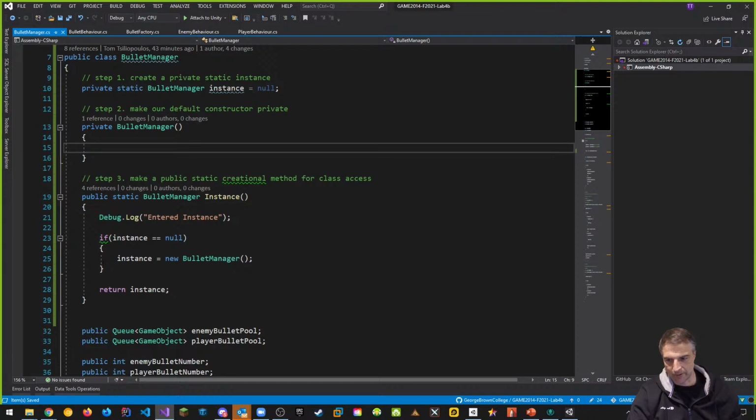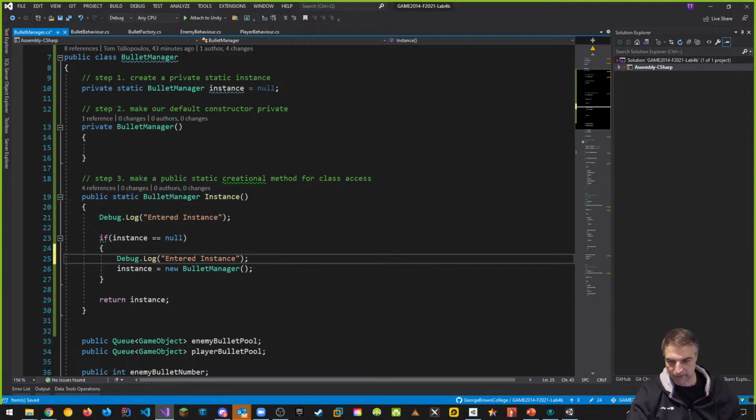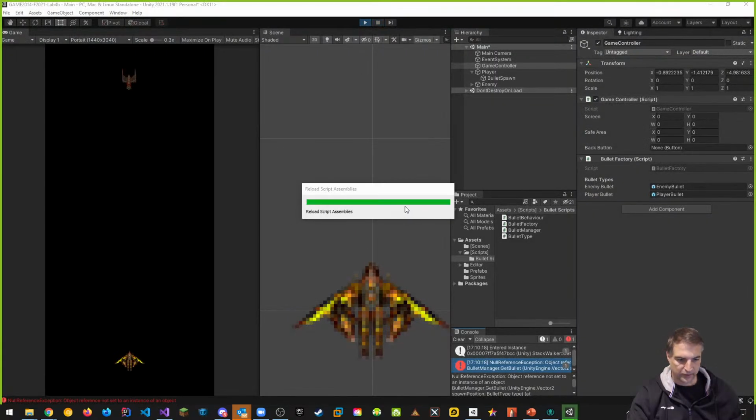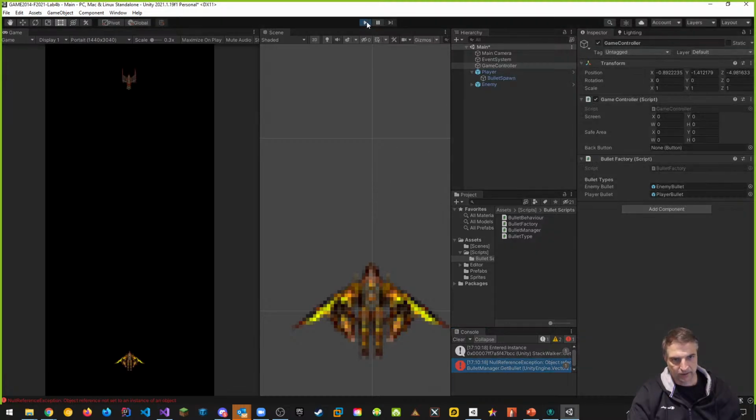Okay, now, what about in here? Did it detect us in here? Let's do this. Because we want to make a new BulletManager, yeah? And that's the instance that we want to share. So now, creating new instance. Remember, public static, private static. So private static instance we set to null, but now did it detect it? This is one of the keys to making this work. Without this, none of it matters. All right, keep tracking. Let's try it again.